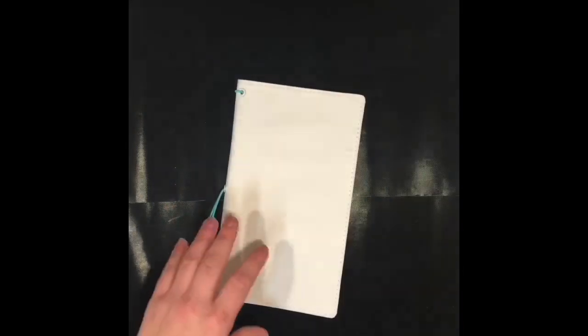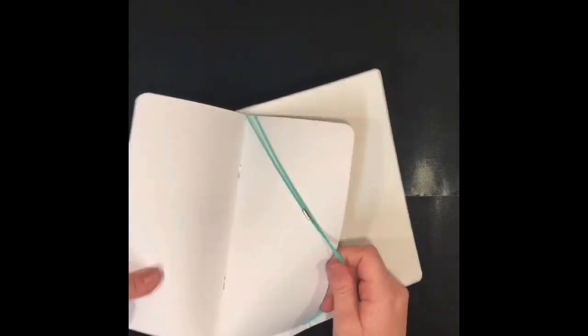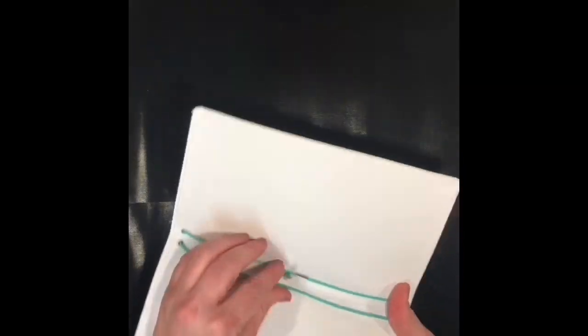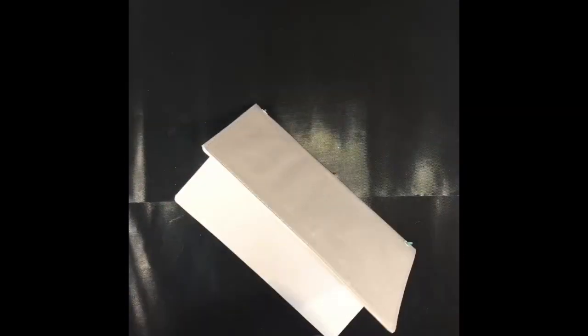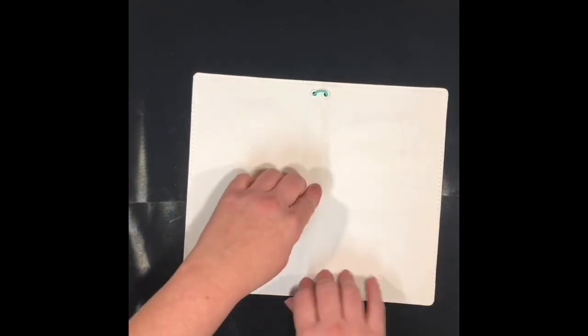Again, here's the paper that's in all of that stuff. I read it. It doesn't give you any direction or anything. So for right now, I'm going to take this little booklet out that comes with this journal and set it to the side. And I'm going to lay this flat. And I'm thinking I'm going to go ahead and pull this guy out as well. We can always put it back in. No worries.